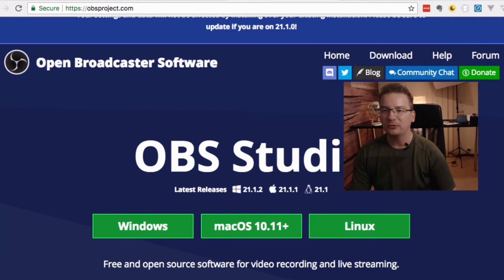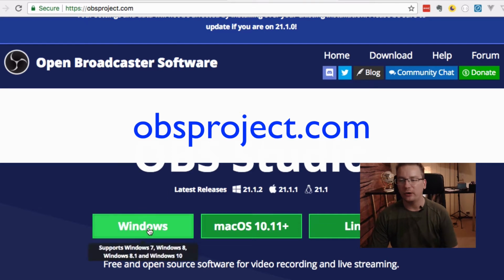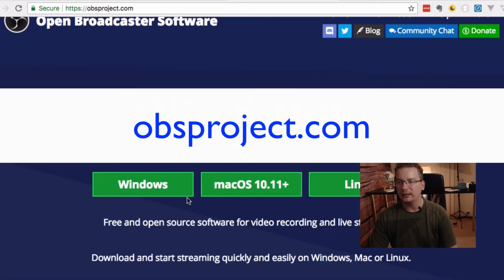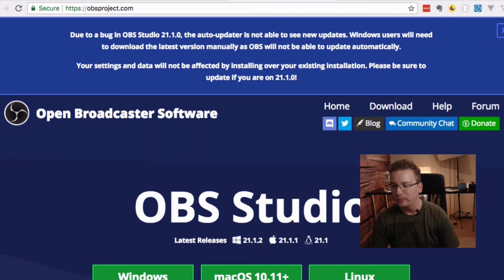Alrighty, so the website is OBS Project, and it's OBS Studio, so obviously just go ahead and download it from here, and you can go and install it. It looks like that. I've already got it installed. I'm not going to make you sit through me installing this in front of you. It's just like any other app or plugin on your Windows or Mac. Just go ahead and set it up.